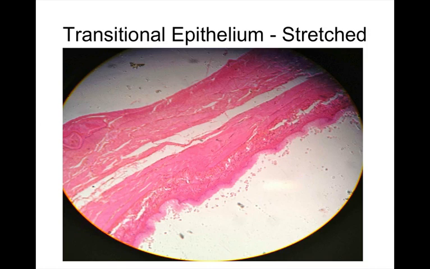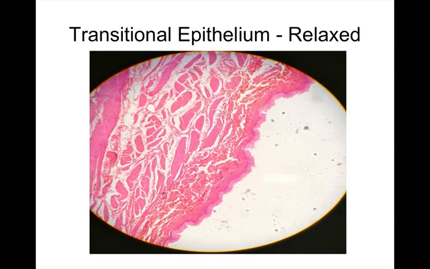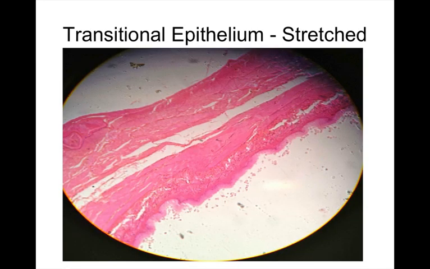So, if it makes you feel any better, if you're confused about this, focus on relaxed transitional epithelium, because I think that one is more distinctive. The stretched one, I might even ask a leading question, like this tissue was found lining the ureters or lining the urinary bladder, or something like that. So it accommodates stretching and expansion. That urinary system association is the only place where we see transitional epithelium in the body.